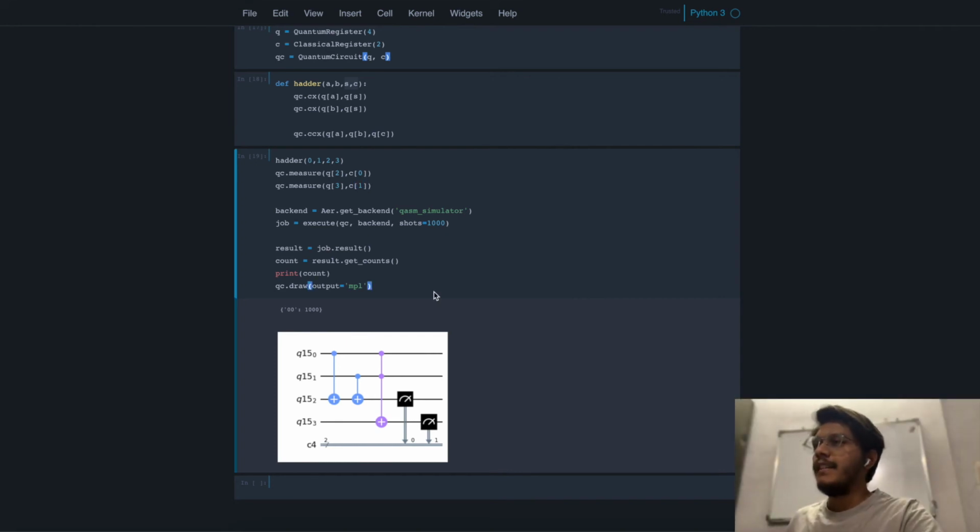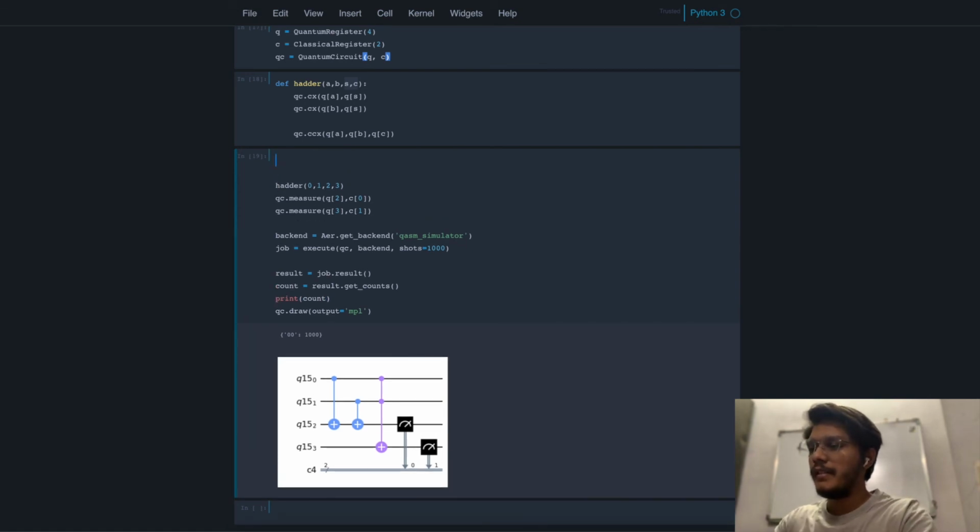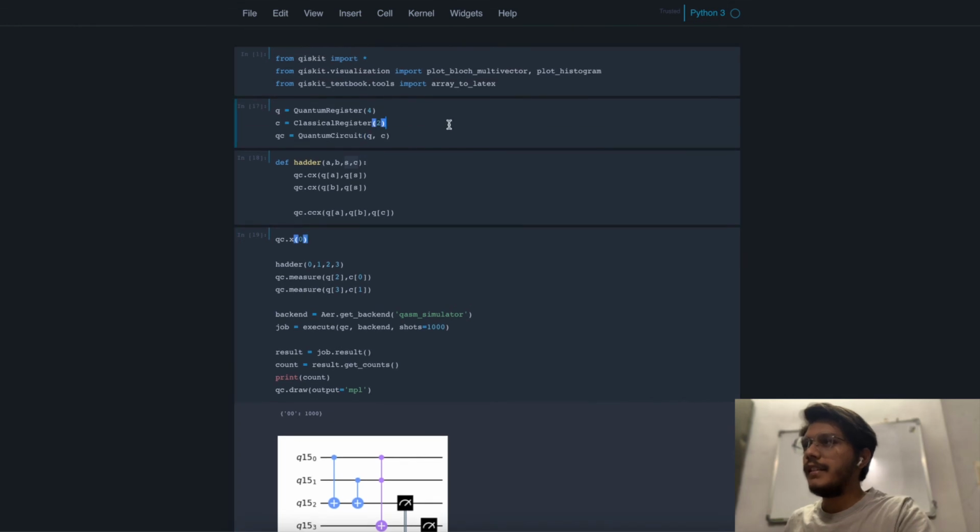Now let's change our inputs a little bit. So what we will do is we'll introduce an X gate on qubit 0. So our first bit we are making it 1. In this case, your sum should be 1 and carry should be 0, right? So run this circuit again.